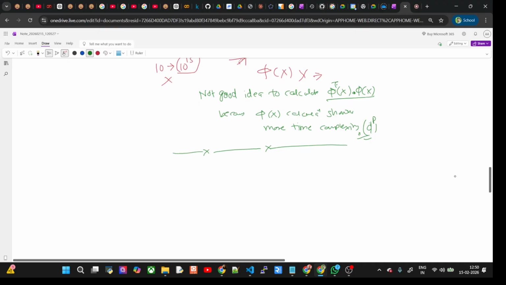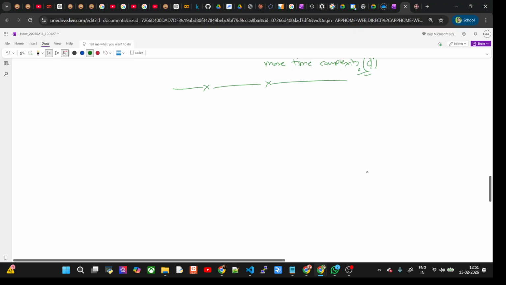For that feature map calculation, before that I'm giving you some basics. Last time we saw a linear algebra fact: the non-zero eigenvalues of x into x transpose are the same as those of x transpose into x. These are the facts you understand. Here there is another important concept we need to understand.